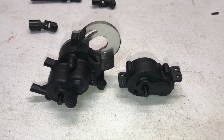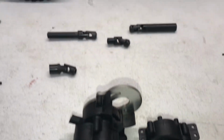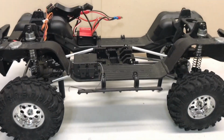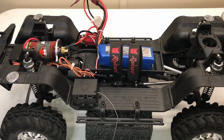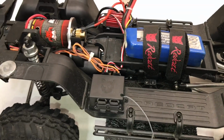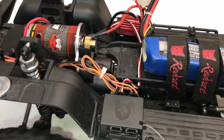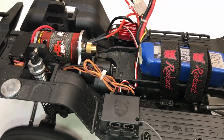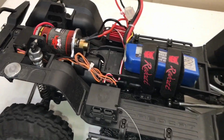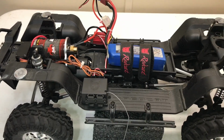New gears are in, and as far as reassembling into the truck, you just simply do everything you just did, only in reverse order, and it goes right back in. Okay, so let's listen to these new gears. Stock motor, stock pinion, 3S battery, since I run 3S and everything. Not bad. Let's take it outside.